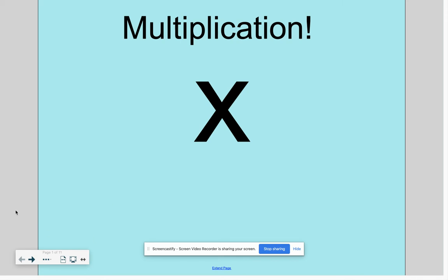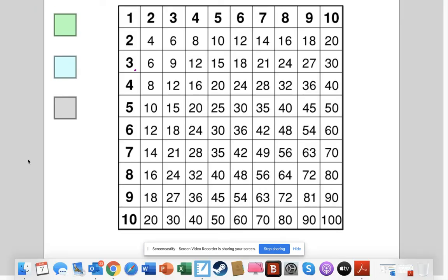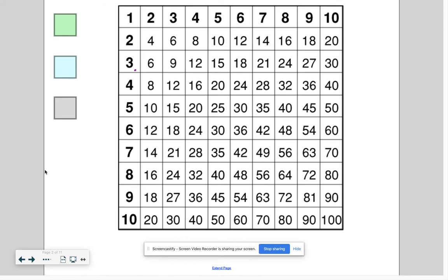Good morning, grade fours. Today we're going to be looking at our first math lesson. We are looking at multiplication, and our first unit is going to be looking in more detail at how to multiply, the best ways to remember multiplication tables, and that sort of thing. So I thought I'd start with this sort of scary looking box.